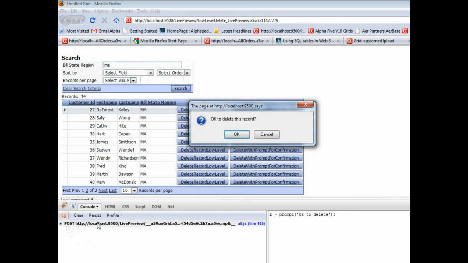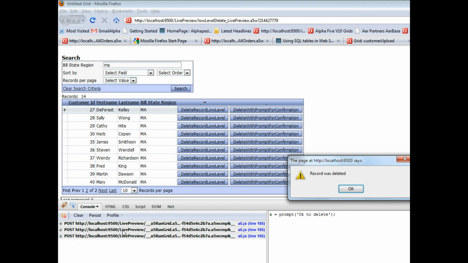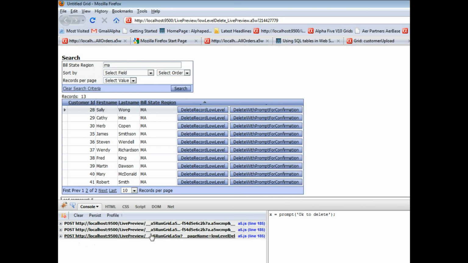That's our first Ajax callback. Then when I click OK, you can see there's a second callback that took place to the server, which was where the actual delete took place. And then here's our third callback, which actually did the refresh of the grid. So that's what's going on behind the scenes. Let's go now and take a look at the xbasic behind that. So I'm going to pause now and pick it up in the next video.